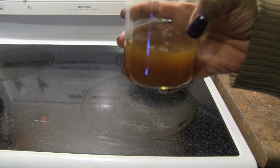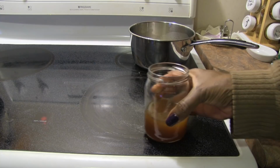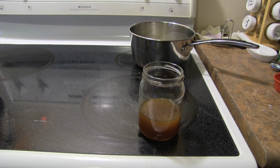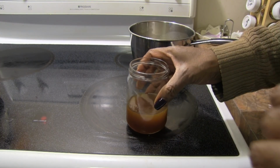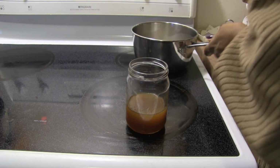As I said, the next time I make it, I am not going to use the butter. I'm just going to see how that turns out. But I didn't do the taste test, did I? Well, I did already taste it. Now you could put a little vanilla in here if you like. You could put a little bit of amaretto or something, really flavor this up.